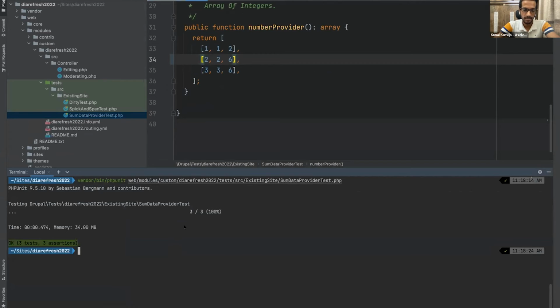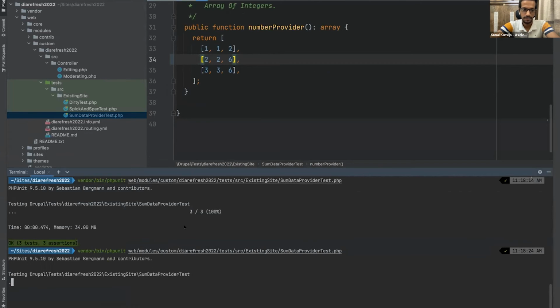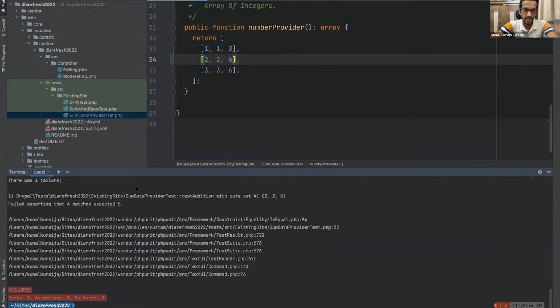Now, when we run this, we got the message that this particular test with data set #1 failed, asserting that 4 matches expected 6. So this is the error that you got. Sometimes, if you have complex array structures, it would be difficult to track these IDs. So a quick solution for that would be to make use of associative arrays and name your data sets like this.